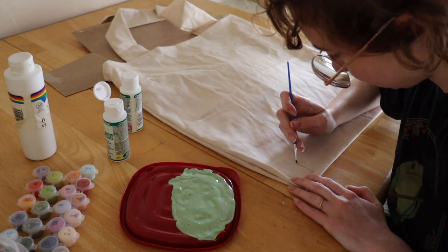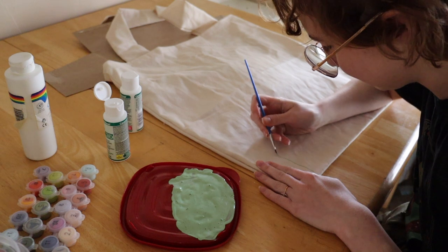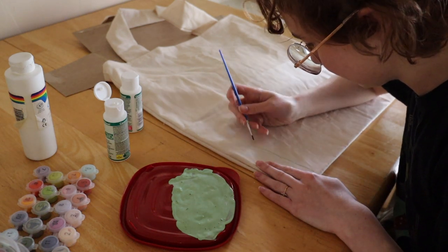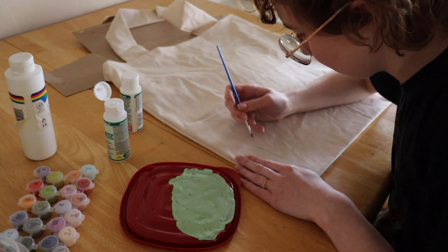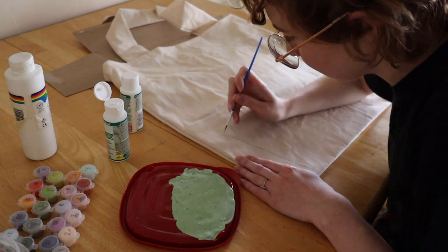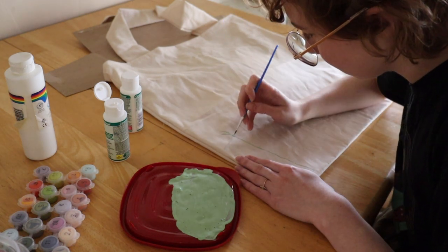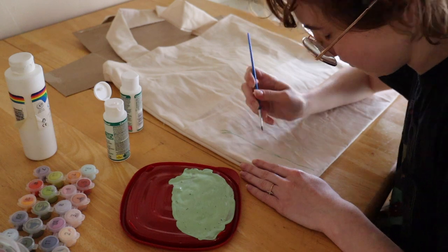And the design I decided to go for is just these little leafy floweries, and then you will see soon that I also wrote "more books please" on one side of it. So yeah, that's what this video is. It's me painting. I did not talk for any of it, pretty much, until the very end when I filmed an outro, and so most of this is just footage of me painting the bag.